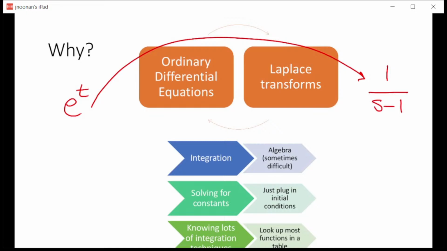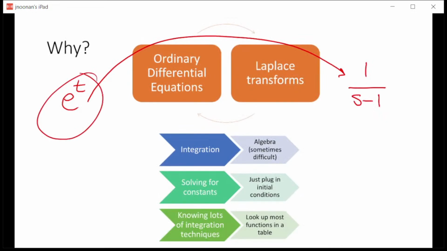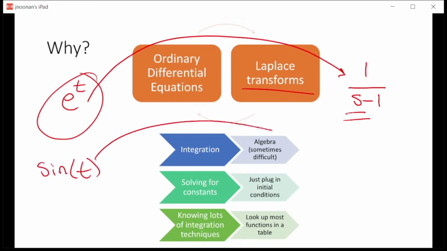That's the sort of thing we're going to do, take these things that we're used to and transform them into this new universe. You can think of it in this way: this is time, t. Time is the important variable. And when you transform something using a Laplace transform, space or distance or arc length becomes the important variable. Just to show you that I know how to do this, we could also do sine of t. When it goes through the transformation process, it becomes 1 over 1 plus t squared.